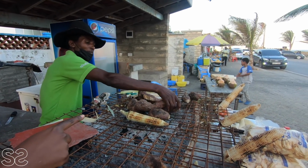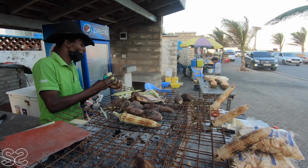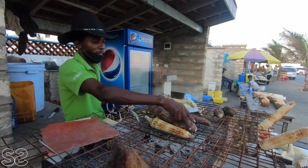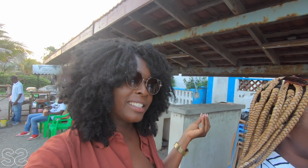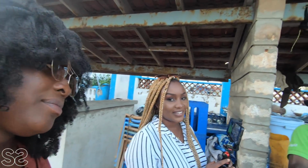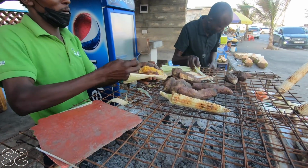Okay, cut for us. You put chili and lemon still. No problem. Cut for us. These are the challenges you face. So guys, because we are going to be buying a lot of street food, we can't be buying a lot. We are going to be eating it. We're going to be eating because of the meat. Yes, and the lemon. We've got some duck also there.